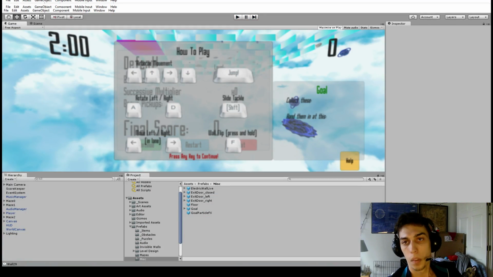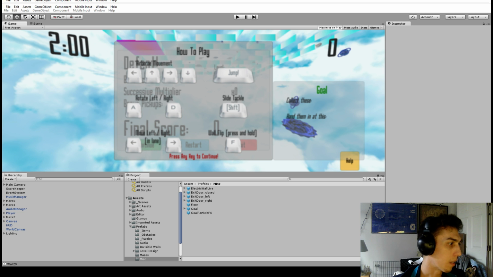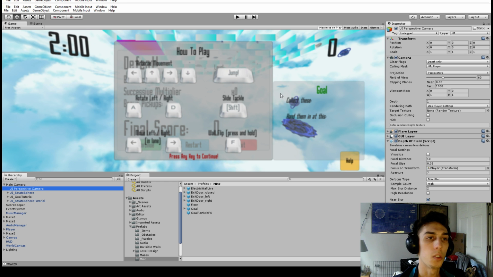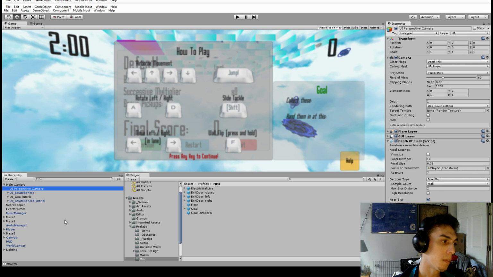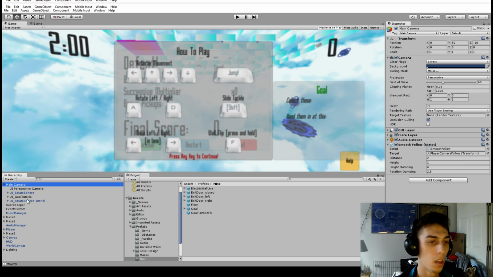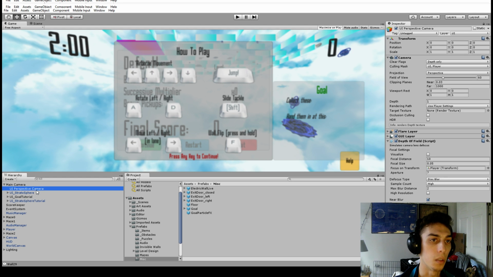So anyway, that's a very messy explanation of how to do this. Probably should have practiced this ahead of time, but whatever. Basically, the summary, for those just joining, is when you want to blur a user interface and a scene, but not blur certain parts of the scene, what you have to do is parent your UI camera, in this case a UI perspective camera, for 2D games it'll be a UI orthographic camera, to the main camera, so that it follows it around in world space.